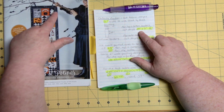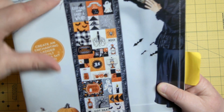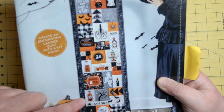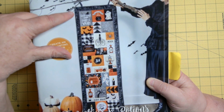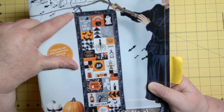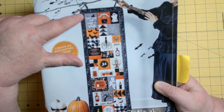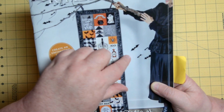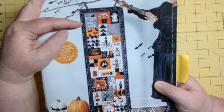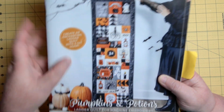All right, we are going to be adding this top and bottom border on after we sew the side borders. So the top and the bottom need to be longer in order to also cover that side border that we're going to add. We're going to add the sides first and then the top and the bottom. So this goes on top of that new border we're going to add. So we need to allow additional space.